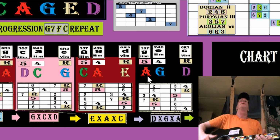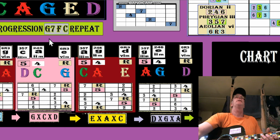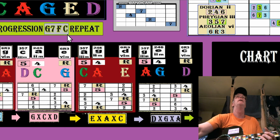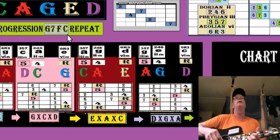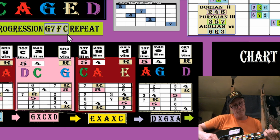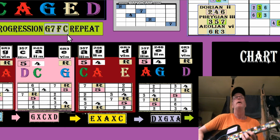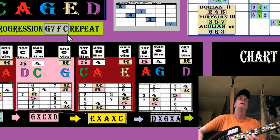Instead of being all over the place, for instance, look at this D here. So we've got a D-shaped G, a C-shaped F, and a G-shaped C, right? So a D-shaped G would be right here. Remember this, the thing starts. And then to the C shape.